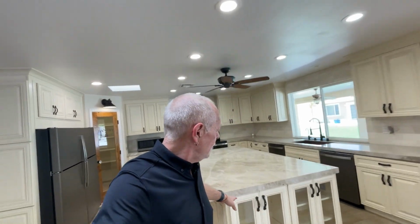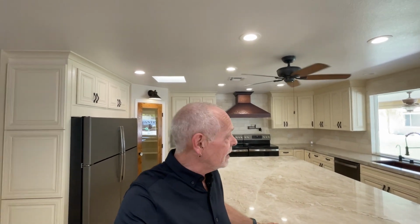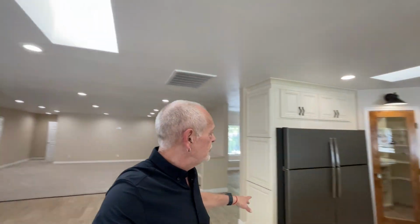Now, the countertop material, the material on the fireplace around, by the way, that's a wood burning fireplace. You can't get that anymore. You're not allowed to have those anymore. This one's grandfathered. But the countertop material here is quartzite, and that is the natural stone that quartz tries to imitate. This is the actual stone. It's very expensive and very high quality. This kitchen is amazing.